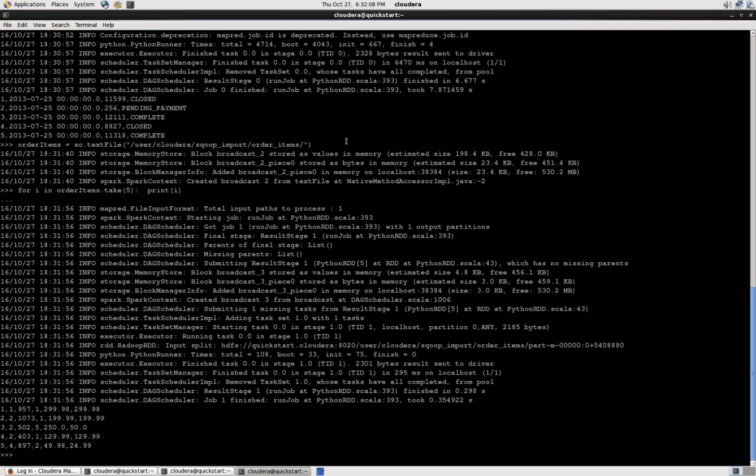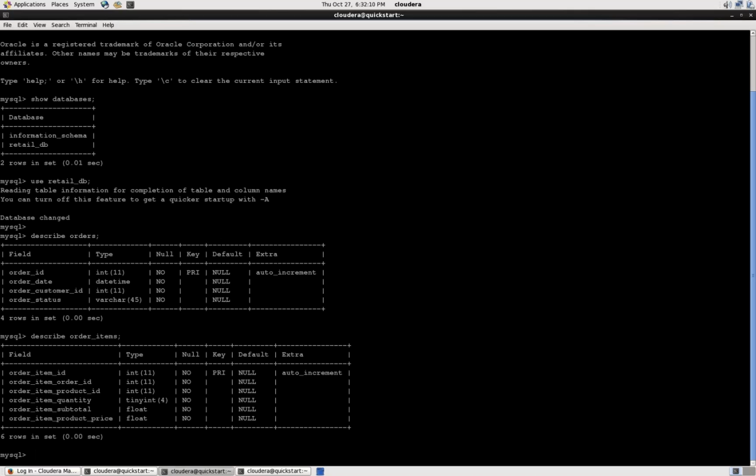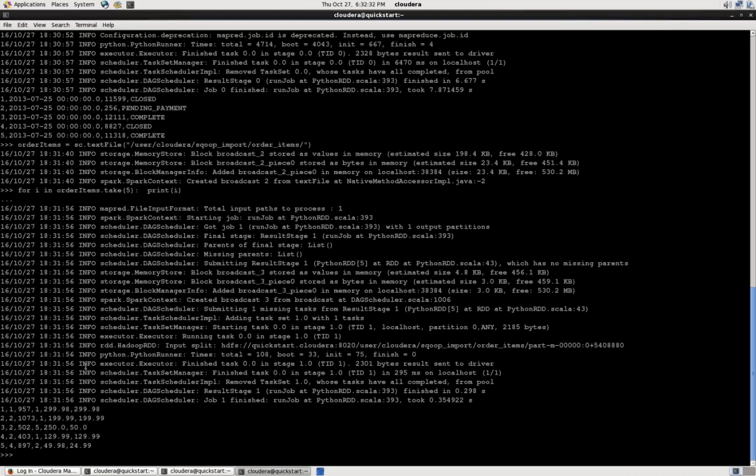Now for me to join these two tables, I have to use the common column and split the data based on that. Earlier, if it is a key value pair, it starts with 0, 1, 2. The first value will start with 0. Okay, let me explain that here for you.